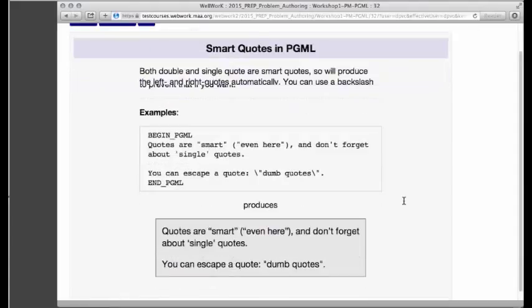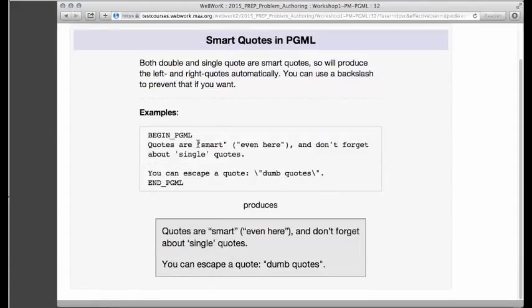Smart quotes, the double and single quotes act as smart quotes. So if you are using the one that's over by the carriage return on your keyboard, it will turn into the smart ones that are distinct at the left and the right. So even though this one is not in the source code, it is in the final. It properly handles things like punctuation around them. Here's one that's in the middle of the word. You get the correct smart version of that.